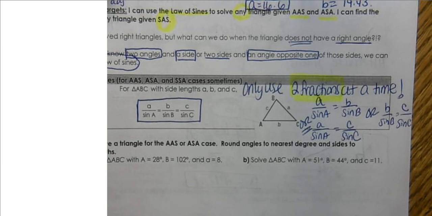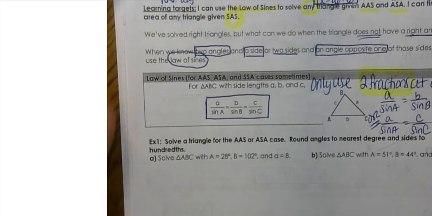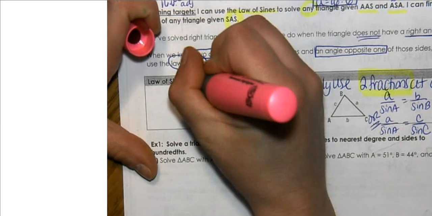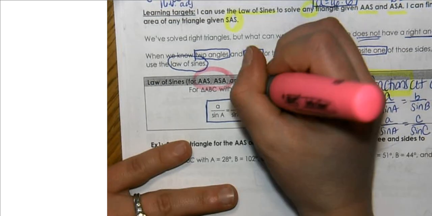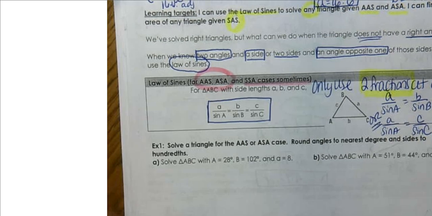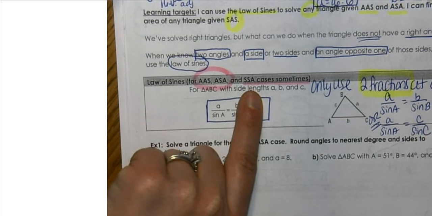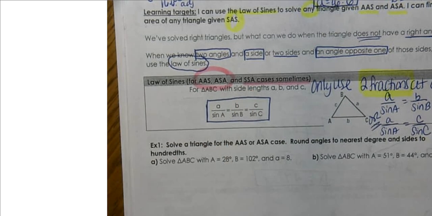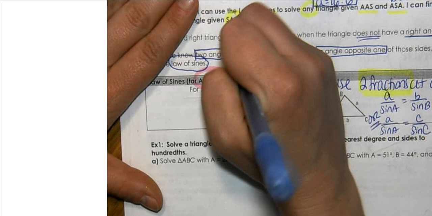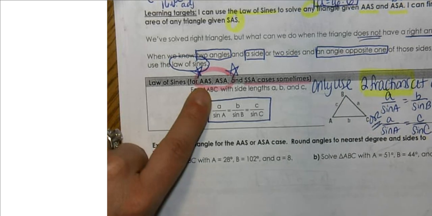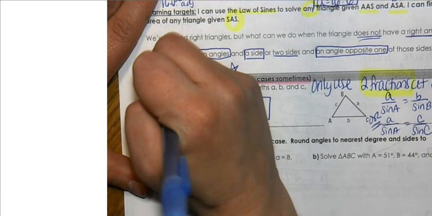And we can use this proportion to help us to solve any triangle. This is true for any triangle. But we typically use the law of sines if we are given angle, angle, side, angle, side, angle, or side, angle, side for some situations. Side, angle, side is its own lesson. So for today's lesson, we are just going to be focusing on angle, angle, side, and angle, side, angle. Once again, this formula is something I need you guys to please know and study.